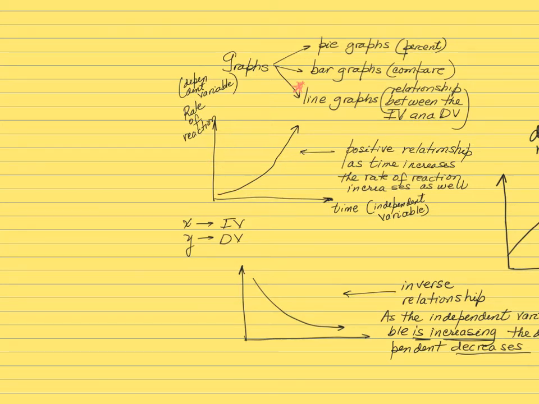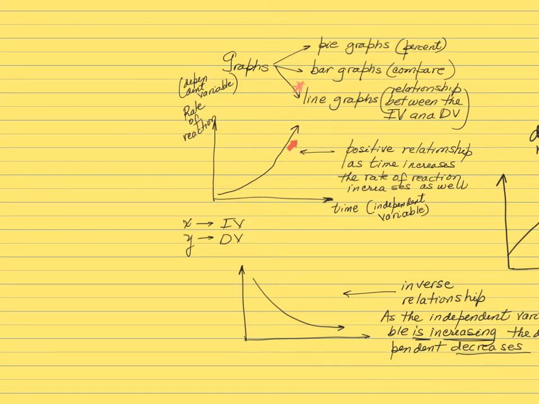of a graph. See? The tendency is not a line, it's a curve. But the tendency is just to go up. Remember that always you're going to graph the independent variable on the x-axis, and on the y-axis you're going to graph the dependent one.